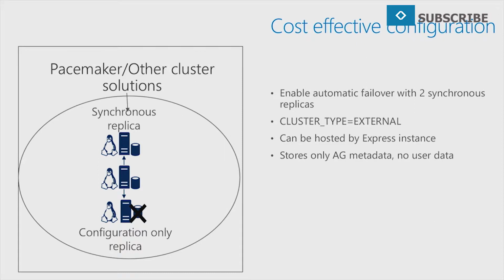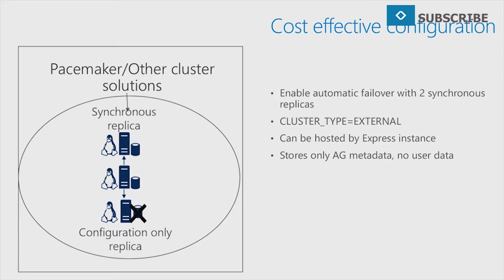Based on our customer engagements, one common scenario with Windows Server failover cluster is two sync replicas with file share witness. On Linux, when cluster type is external, configuration metadata used in failover arbitration is stored within SQL Server. So customers must configure a third sync replica to get the automatic failover with data protection guarantees. The cost aspect related to having a third replica is not negligible.